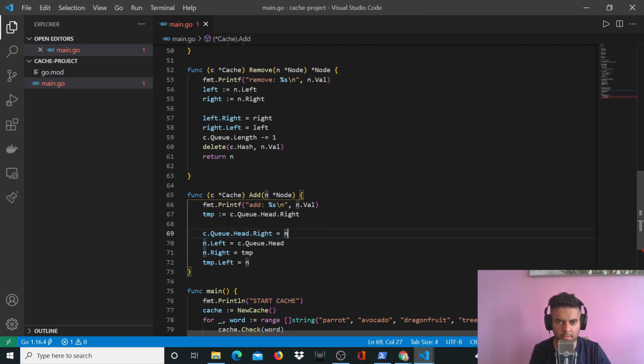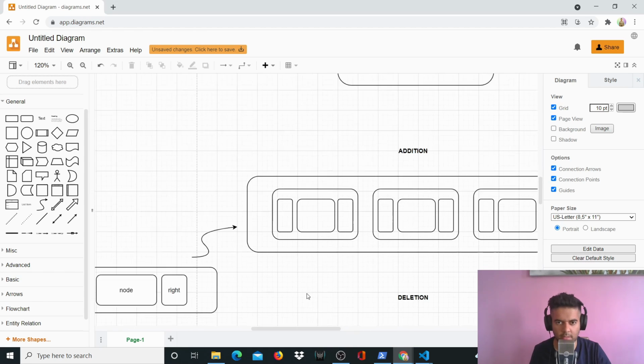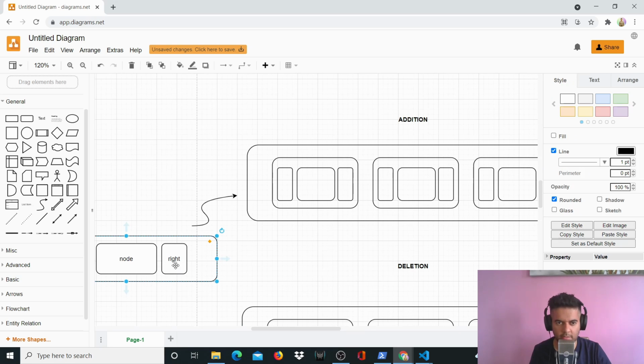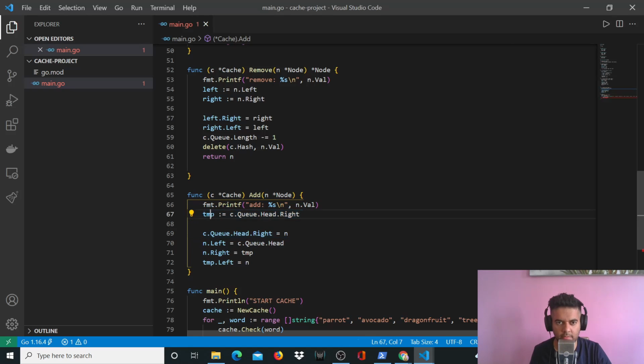Okay, so what's happened here is, the queue till here we've understood, right? So let me show it to you again. With addition, the right of this node needs to point to the first element that was already existing in the queue. So this element we took into this variable called temp.